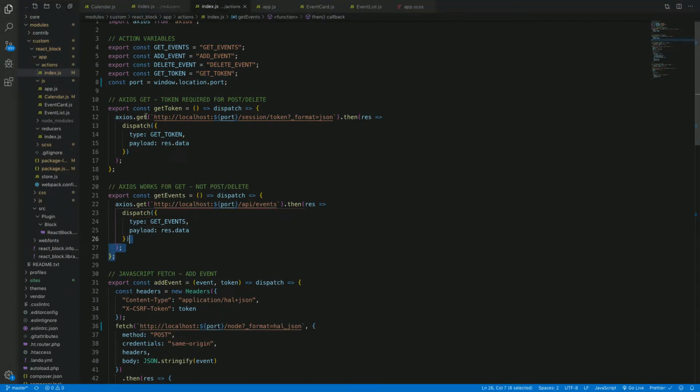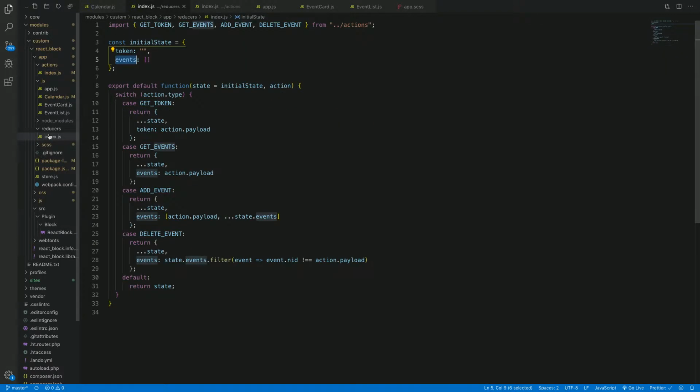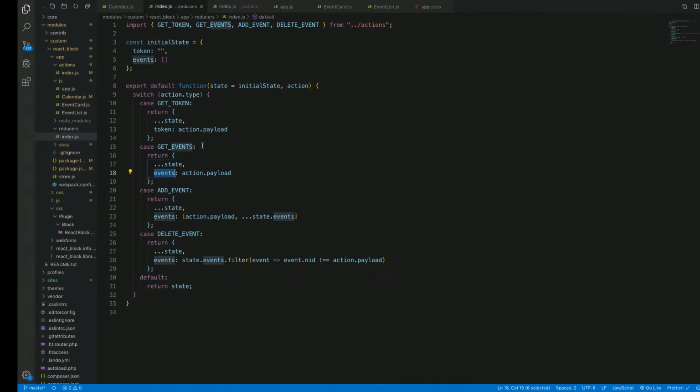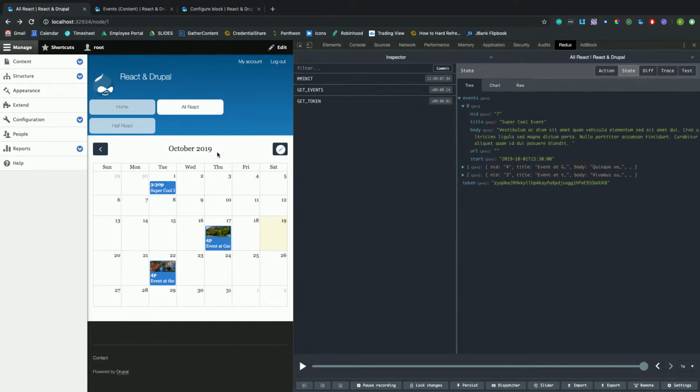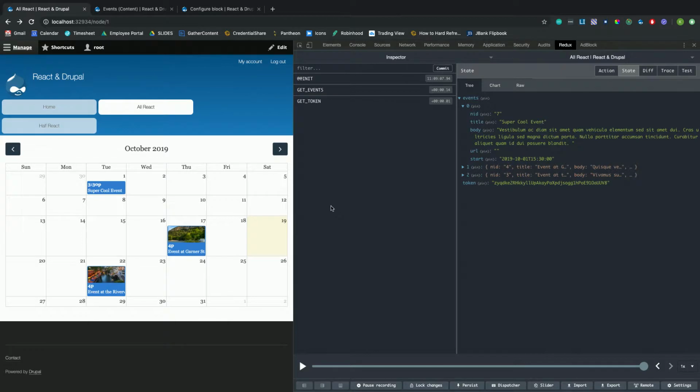The calendar component gets mounted to the DOM, and it calls our get events function, which then passes the HTTP request's data to state through the reducer, which we just assign to an events array. So in our Redux store, we have this events array, which is just a bunch of event objects. Is everyone confused? I am.